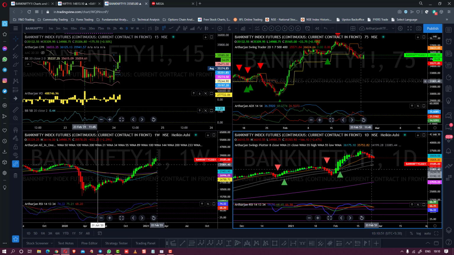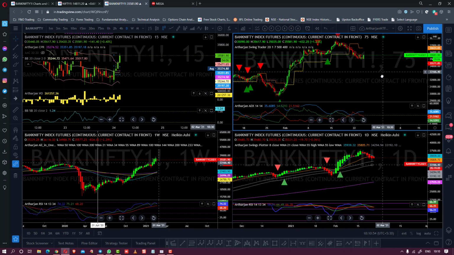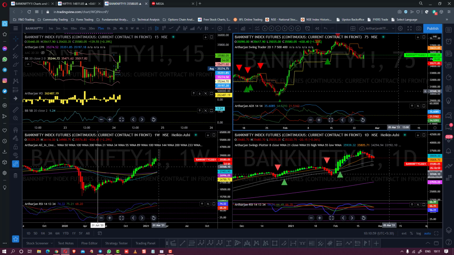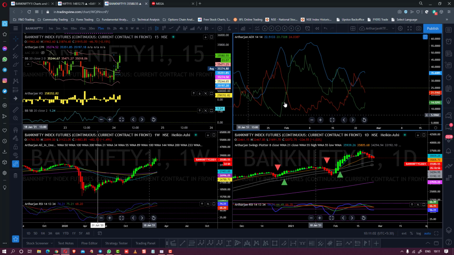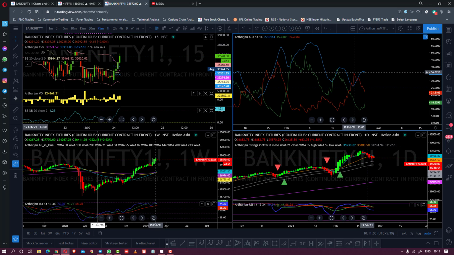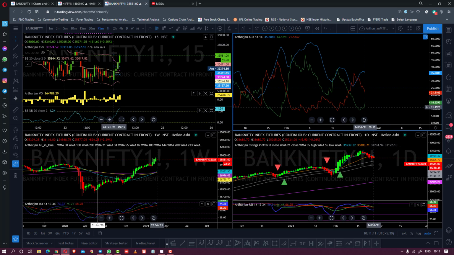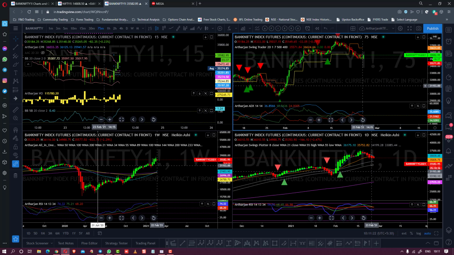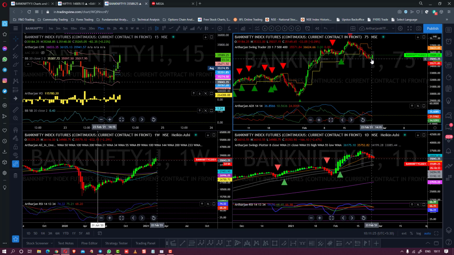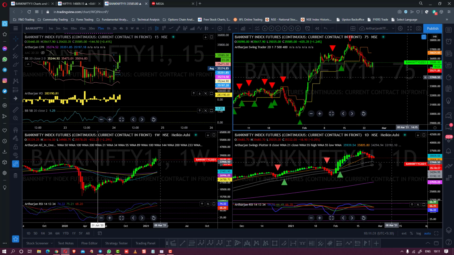Now coming back to the uppermost right hand corner where I tend to use the ADX. This is the 14 period ADX, and I use the 75 minute time frame for my trend analysis. You can see that the ADX, though it is up, has started to come down, and the minus DI, which is the red line, and plus DI, which is the green line, are both below the level of 25. On the 75-minute time frame, this is again an indecisive trend, because from 5th of February until today, 25th of February, Bank Nifty is trading where it was on 5th of February. So this is basically a sideways pattern.